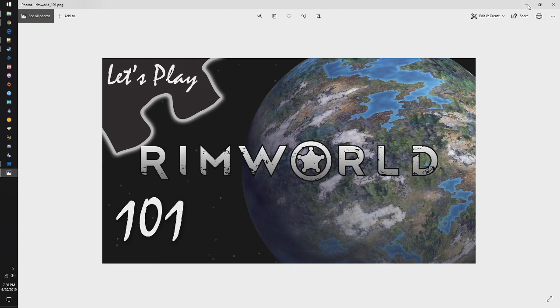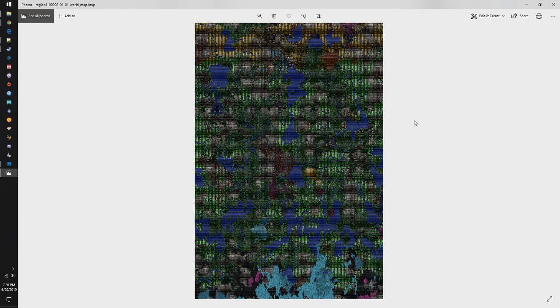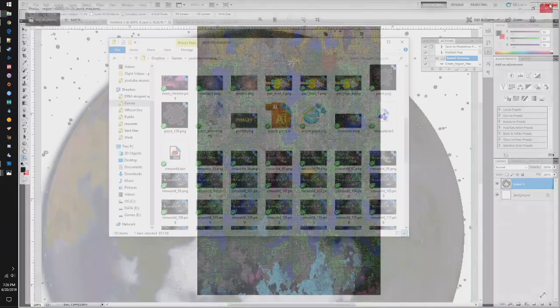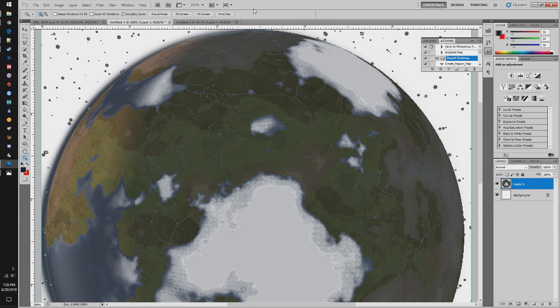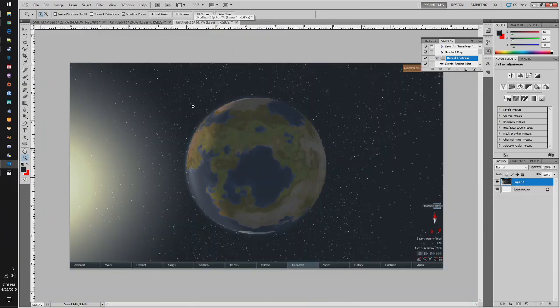Okay. But yeah, this is not going to work for me, right? So we could change the Dwarf Fortress setting. The thing is, I need a flat map that I can wrap around a sphere. And this is a sphere, all right, but I mean, this might work better as just a thumbnail. I could just grab that and be good to go. Could work, but it doesn't look realistic, and I'd like it to at least pretend to look realistic. I think I can get that with the fantasy map generator instead.